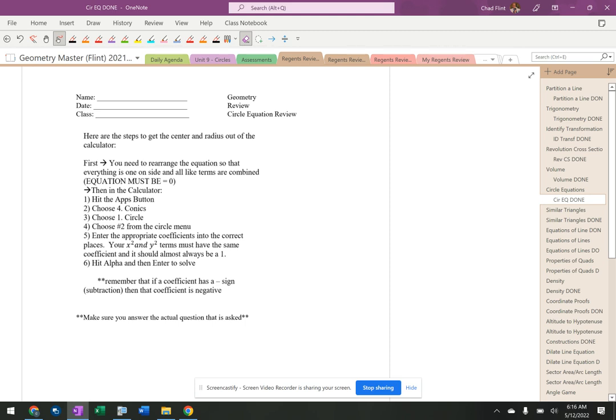All right, but because the calculator does this, we don't necessarily need to use completing the square as long as the calculator does it. And I'll change this review over if the calculator stops doing it. Your steps are right there.